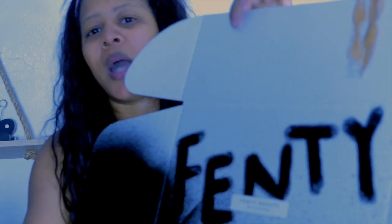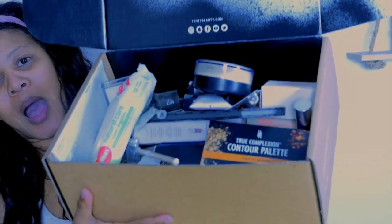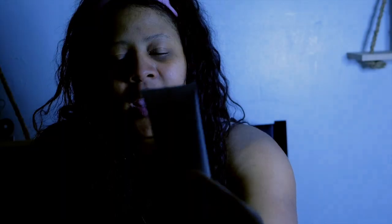Okay, so I'm going to show you guys some of the items that I'm using. And I actually have a really big box over here of things. It's in a Fenty box. Everything in here is not Fenty. I just put it in her box because it's such a great big box that I put everything. So from all of the YouTube videos that I've watched, I know you need primer. I know you need primer. And so I have this Milani primer, which I got from Target.